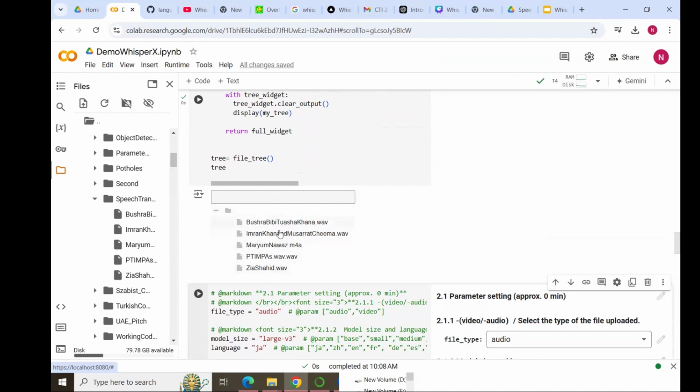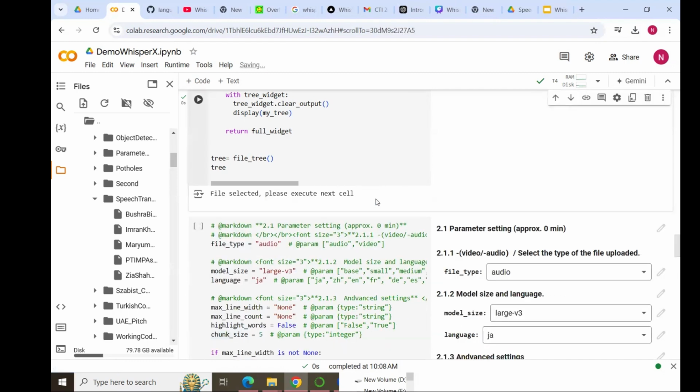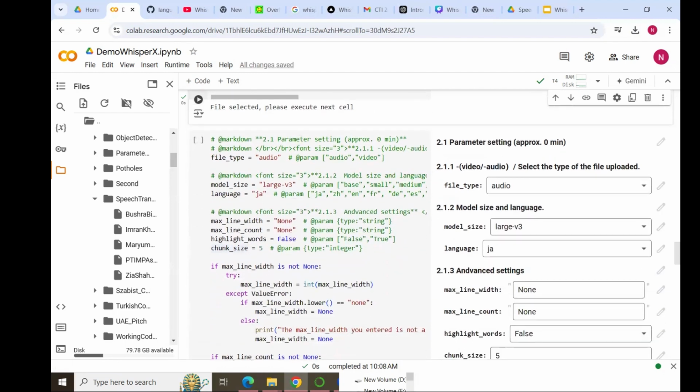All the audio files are visible. This is the folder whose path I have given in the code, and you can browse and select any one of them. So let me select this Bushra Bibi Tosha Khana file. It has been selected.